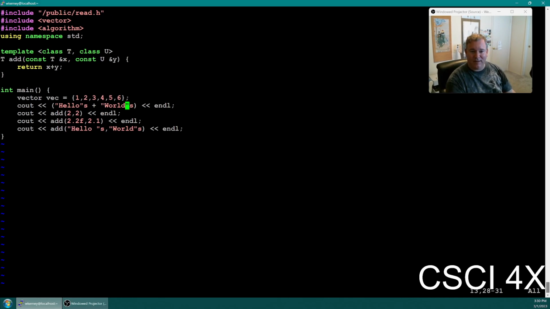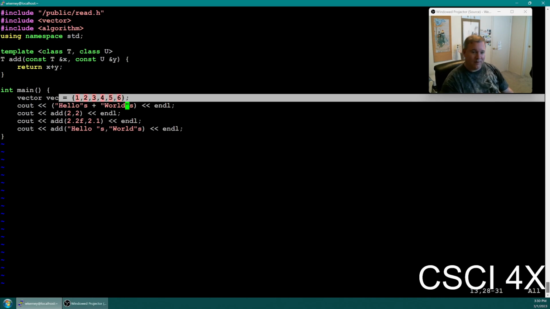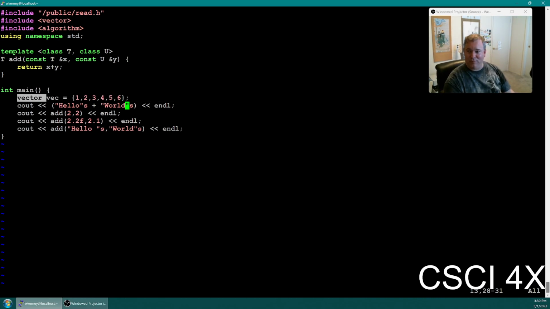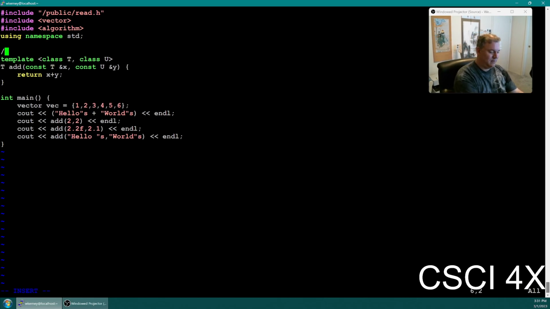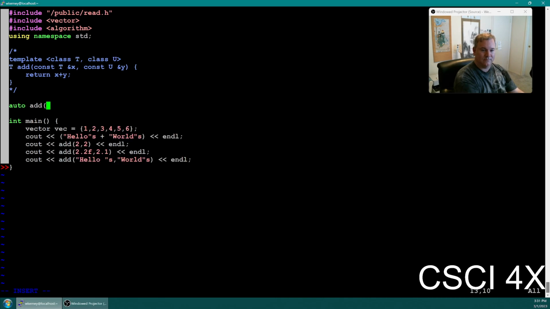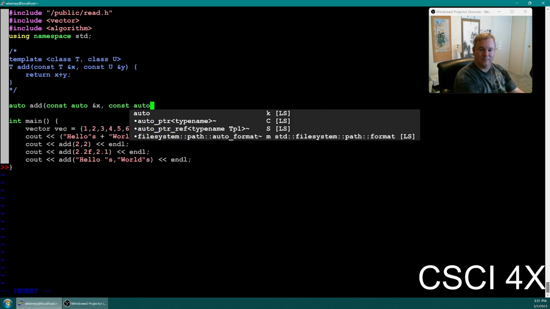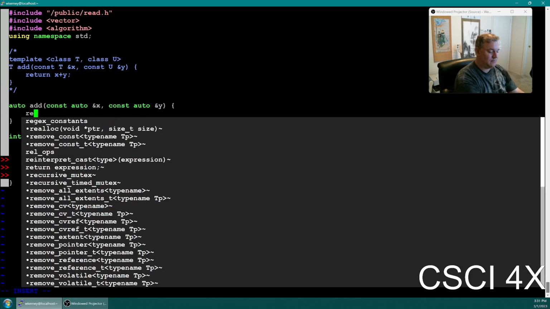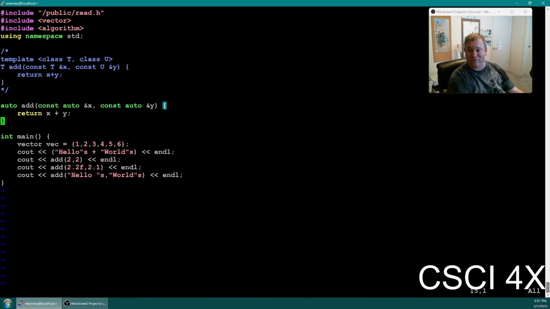What if we made a vector named vec and set it equal to an initializer list of integers? Can it figure out what kind of vector it should be here? Can it deduce what kind of vector we're wanting? Yeah, it can. It's going to deduce the type of vector it is from the right-hand side. And if this sounds a lot like auto, yeah, auto is actually, if you want to see something cool, that works just fine.